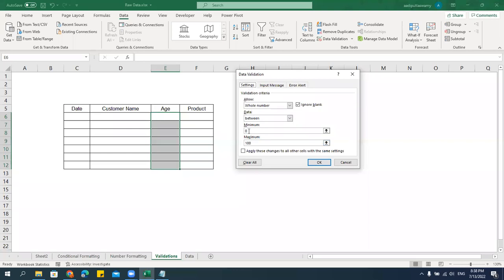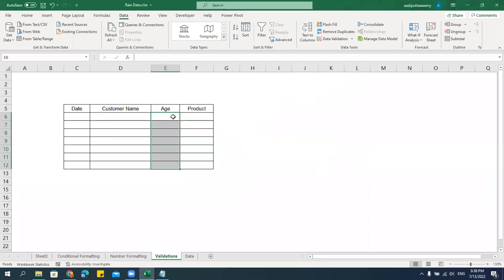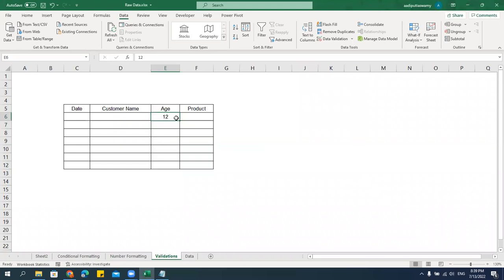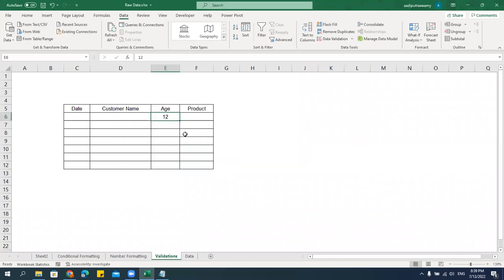I made the settings here, whole number 0 to 100, then the error alert. I'll say okay. Now you see, please enter age between 0 to 100. I'll say retry. I have to enter a proper age here. Still, if I'm not entering a proper age, it will not allow me to enter anything here.